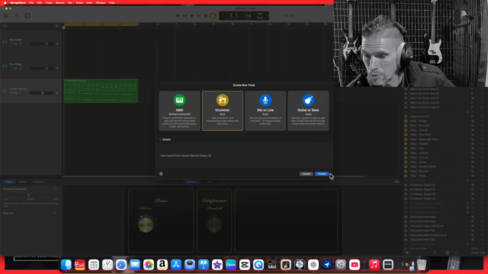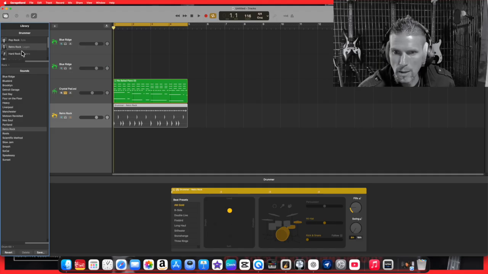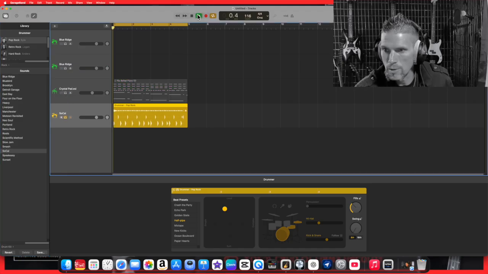This is drummer also here, okay? It's also MIDI, but it's yellow, and it's like a drummer. You can pick the genre. Like say I pick pop rock here. That's the genre, and let me hit play. And that's your drum style. And I'll show you how this works in just a second.